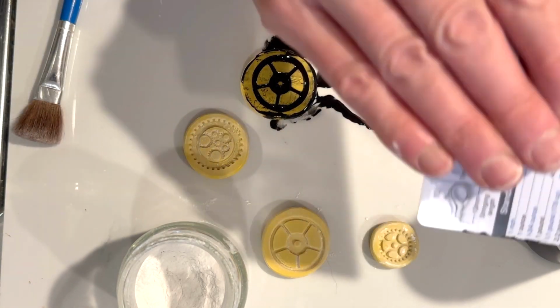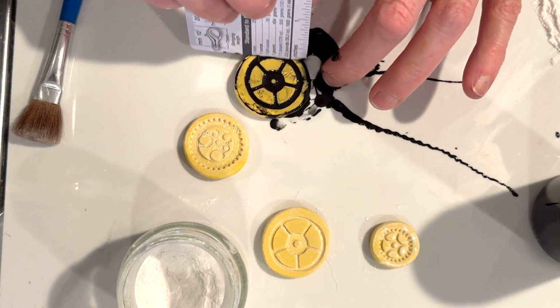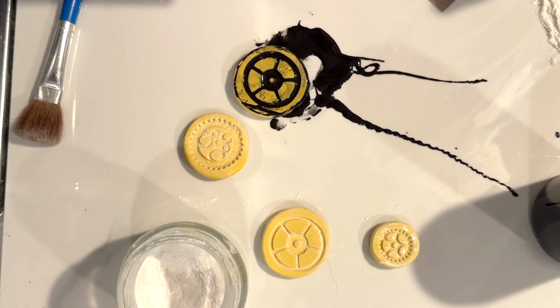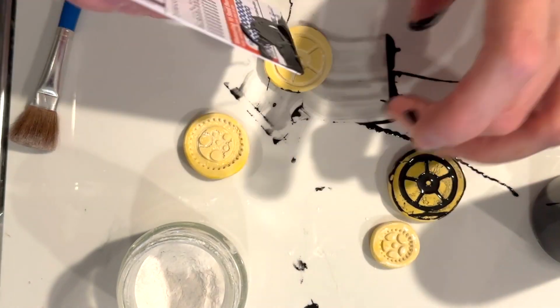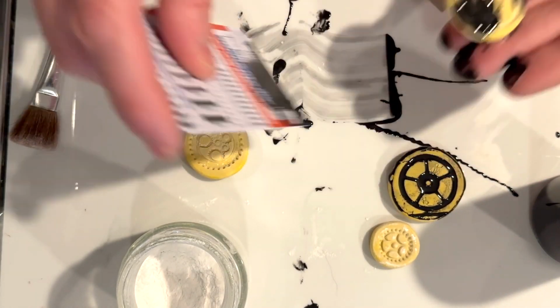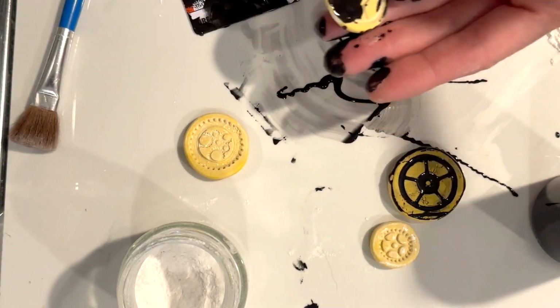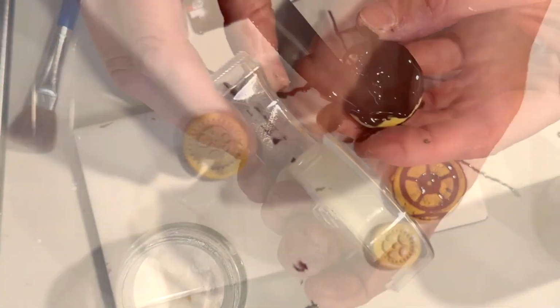Creating these molds and putting that liquid clay in can be a pain, all right? How do I get this in there without getting it everywhere? And mind you, next time I'm going to be using rubber gloves. That's what I should have done. But if I don't use rubber gloves, how do we deal with this? Okay, so I thought, how do we deal with it? And this was my solution.